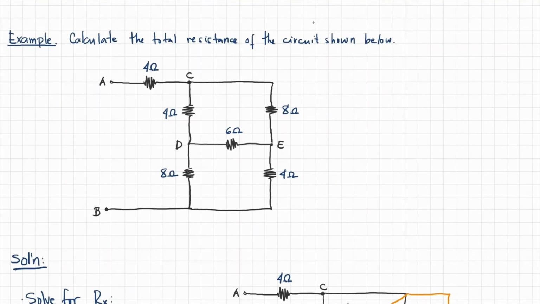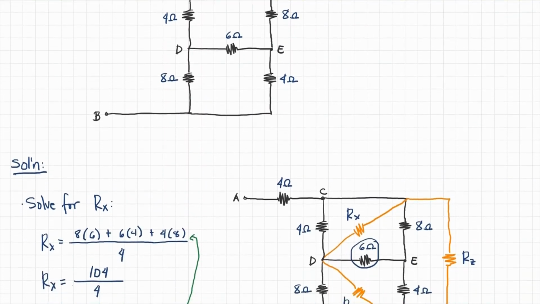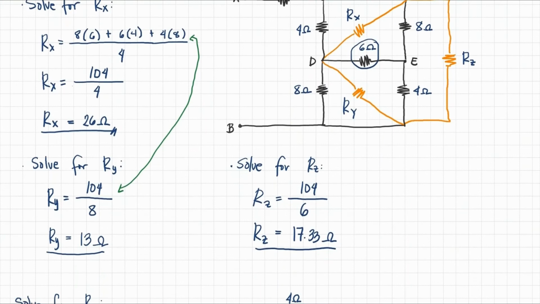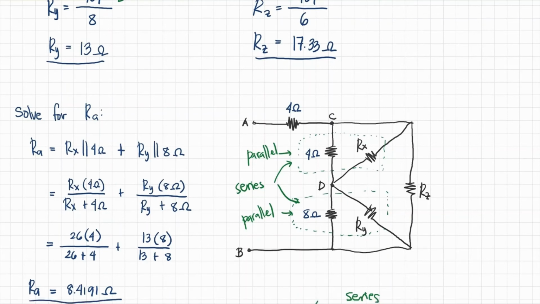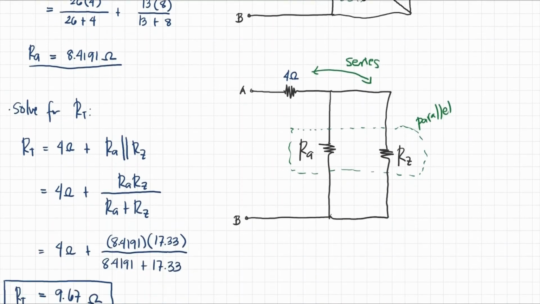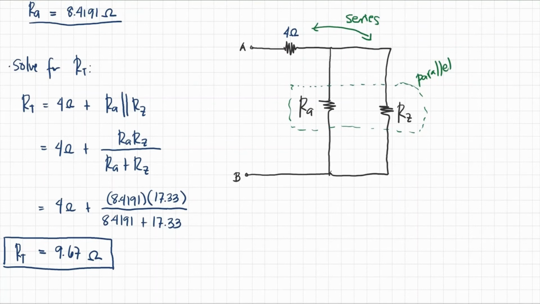So we have this bridge network. We're interested to solve for the R total. By transforming the 684 ohm resistance into its equivalent delta connection, we have further simplified the circuit, showing that this time we have a 4 ohm parallel connected with RX, and so on and so forth. And we can further simplify it in solving for the value of 9.67 as our final answer. So that is the process of simplifying our network that contains delta or Y.